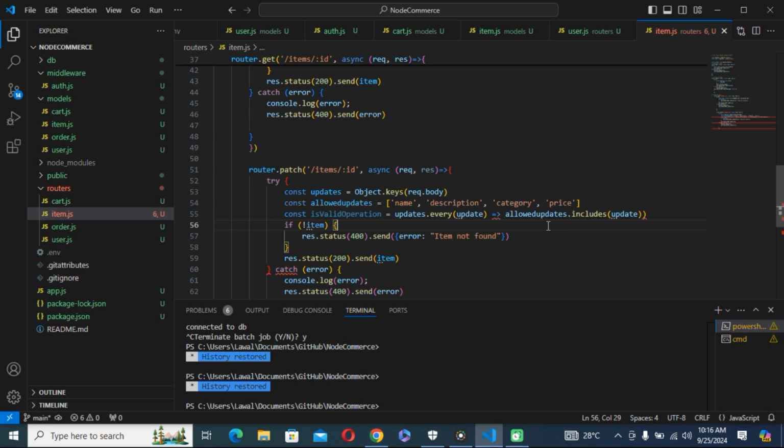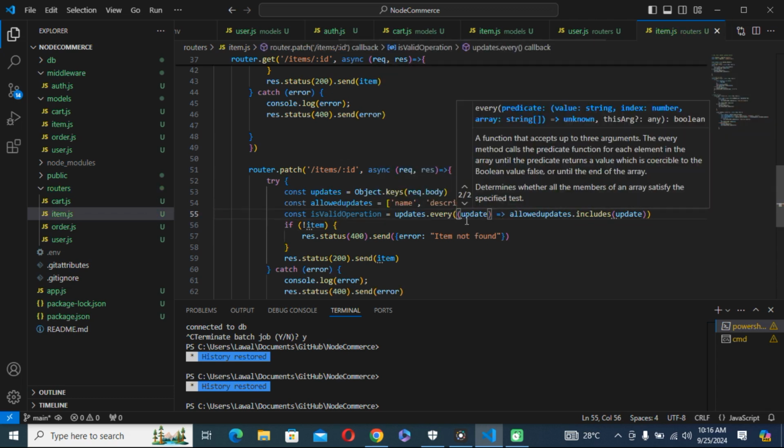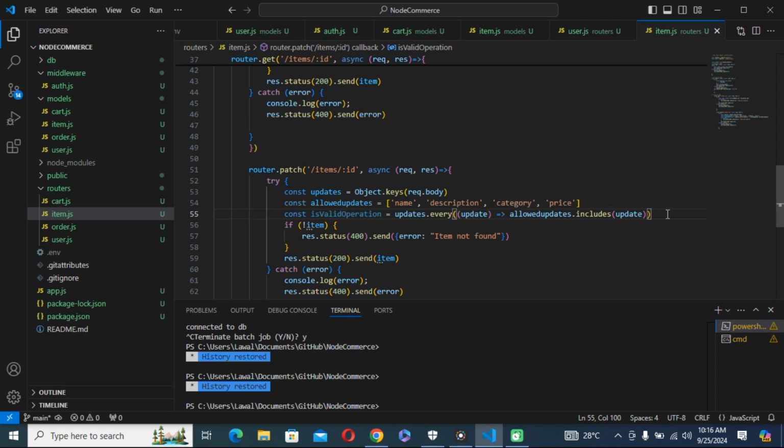Then we close the bracket. So updates.every, we are supposed to be creating an arrow function inside every, that will look for the update.